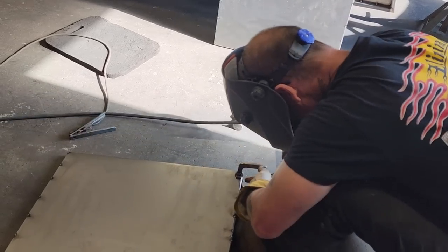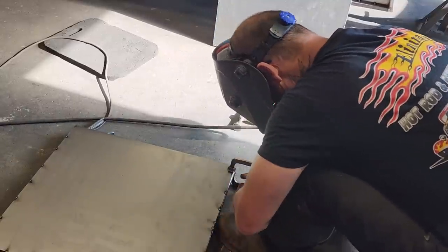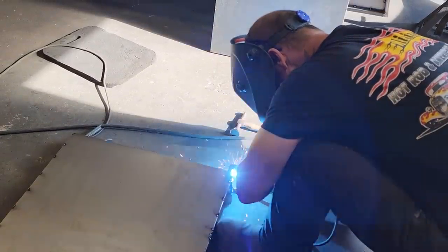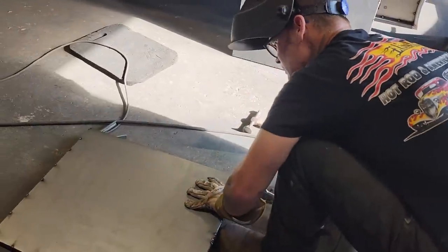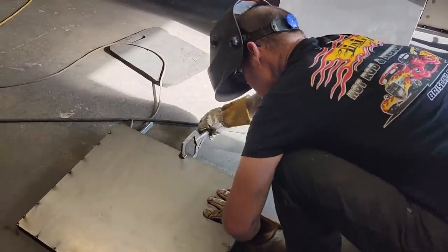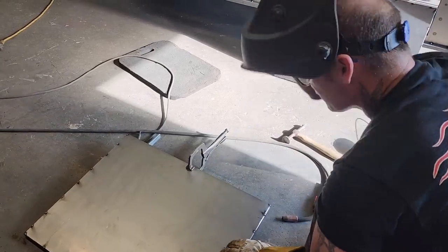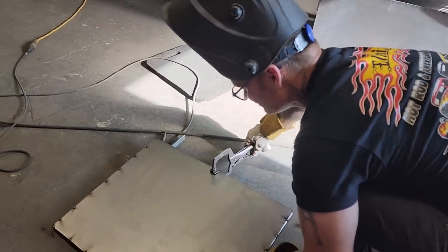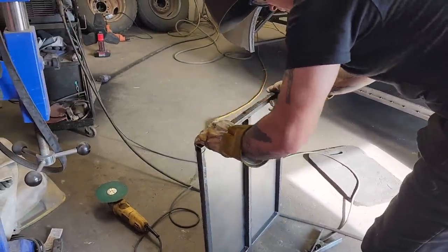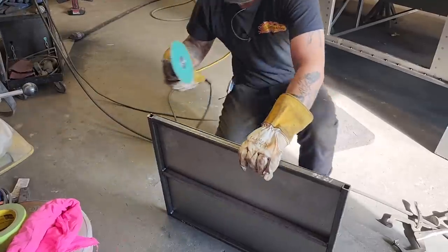Tight now. Stop it. There we go. Nope, I need to grind that off some, and the reason being the metal is too long. So I went backwards a little bit there. Backwards. Grind this off.